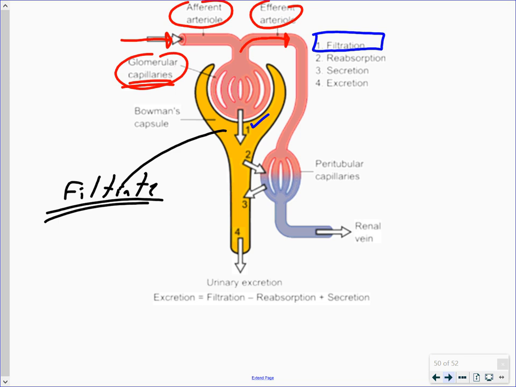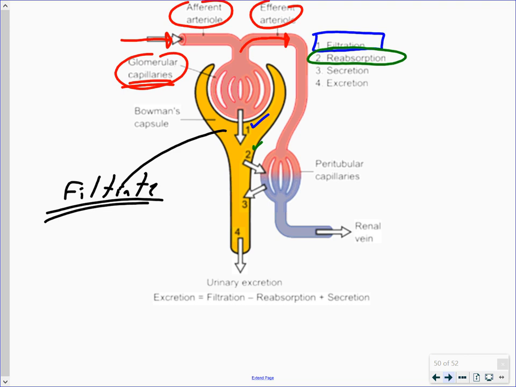Now again in yellow we do have the filtrate, but some other things are now going to happen at various different regions along the length of the nephron. One of them, labeled number 2 on here, is the process of reabsorption. Not absorption. Absorption is what takes place primarily in your small intestine, where you take the broken down monomers from food and move them across the lining of your gut and into your blood. Here we're moving things into the blood, but it's coming from the filtrate, from the nephron. So this is specifically referred to as reabsorption.